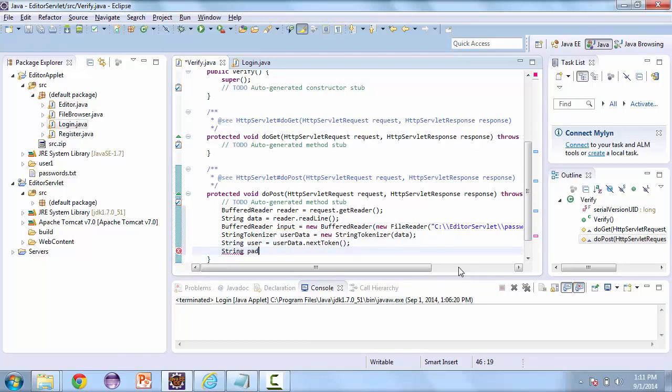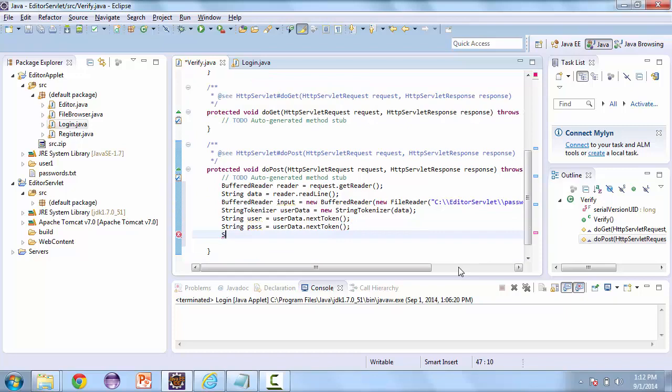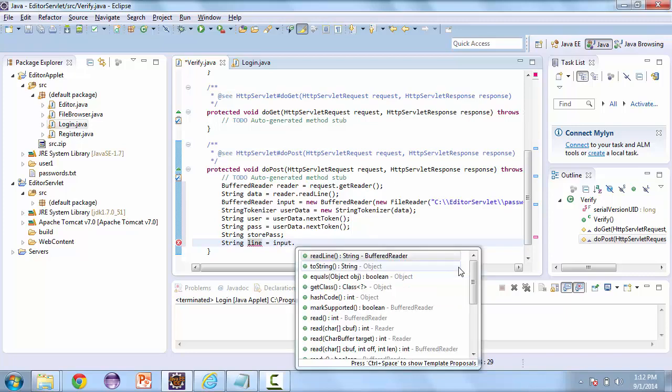And a string pass for the password. And that's going to be the next token. Then another string for the stored password. That one won't be assigned yet. And another string to read the first line of our input file.